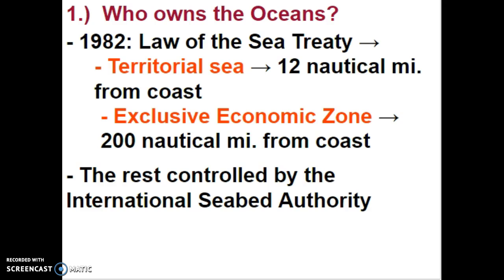So once you are within 12 nautical miles of, let's say, the west coast of the United States, you are considered in the United States, even though you're not on the land itself. For economic purposes, fishing rights and the like, that will extend 200 nautical miles from the coastline of a country. So for fishing rights, you can go up to 200 nautical miles away from your coast. Any fish that are caught within that 200 nautical miles, you have the right to catch and then sell or eat or whatever you want to do with it. After 200 nautical miles, the rest of the ocean is controlled by what's called the International Seabed Authority.